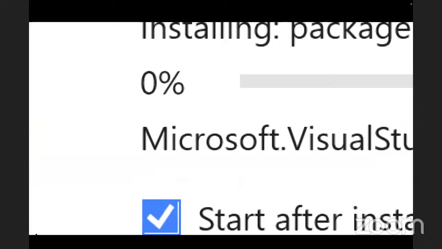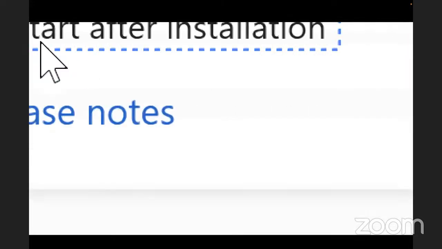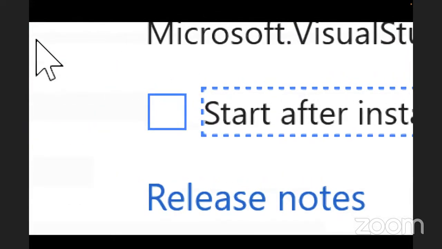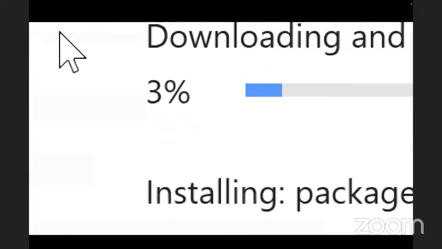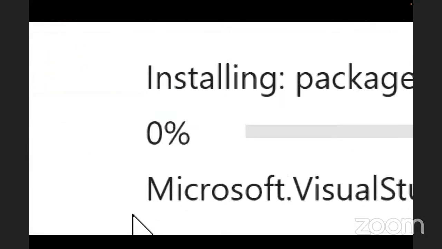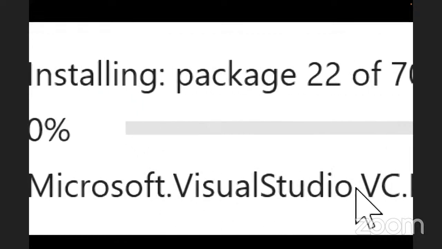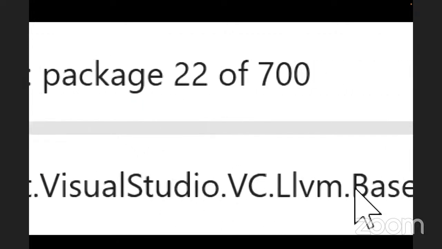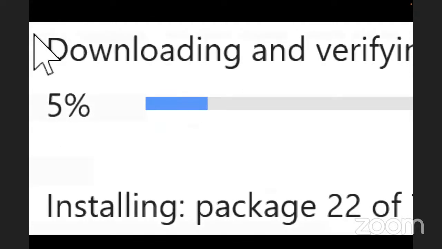We don't need it to start after it's done. No, that's a little bit too much. Okay. Let's see. When I say to open terminal, I don't want to open PowerPoint. That is not what I asked for. Terminal.